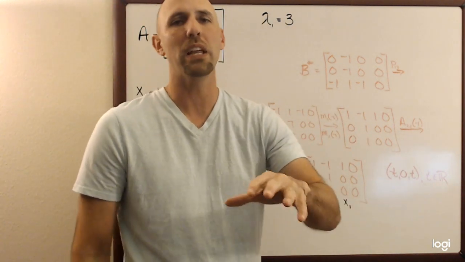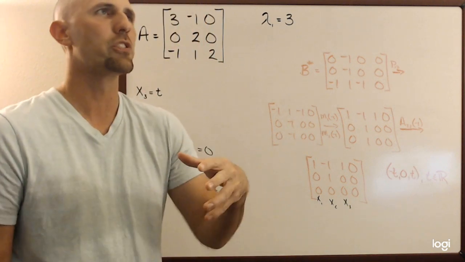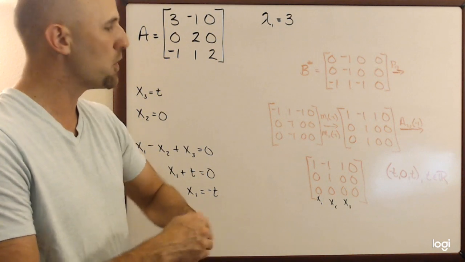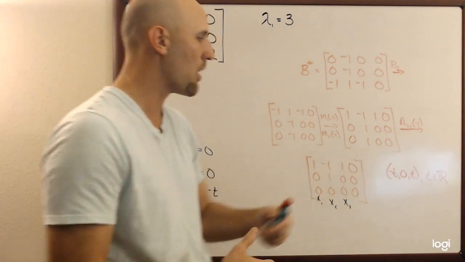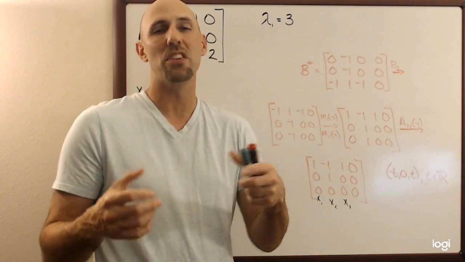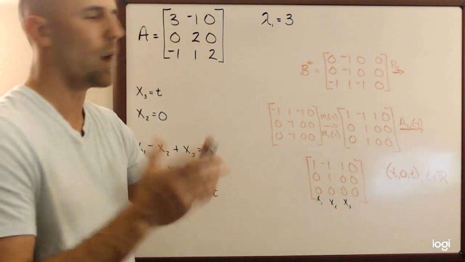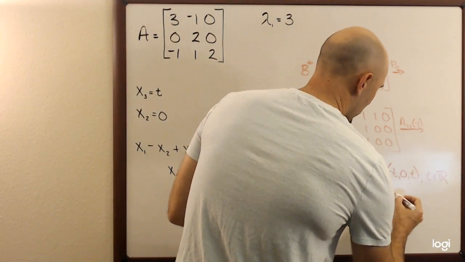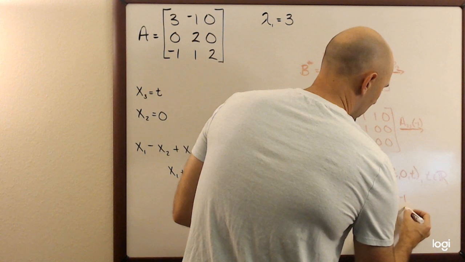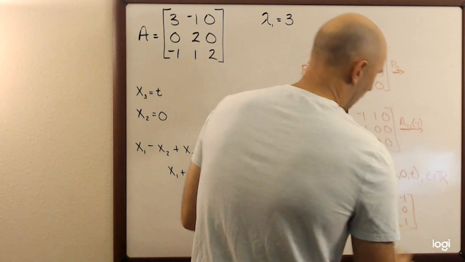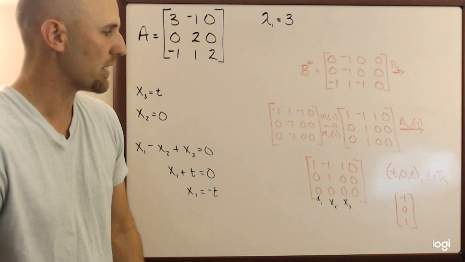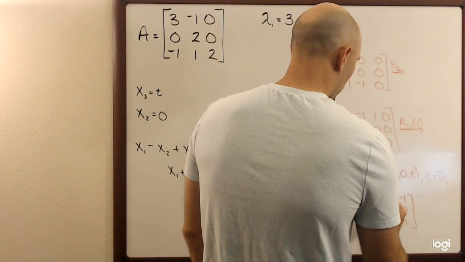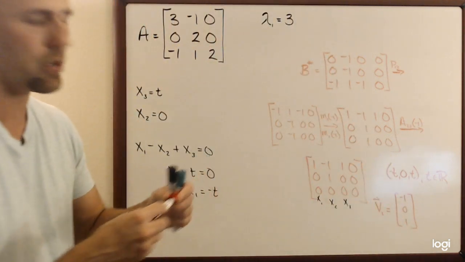And what we really want is to pick one of those vectors to serve as a basis for this one-dimensional eigenspace. You can choose any value of t you'd like apart from 0. We typically choose whatever makes the numbers look nicest. I'm going to pick 1. If I pick t equals 1, then I get the vector negative 1, 0, 1 as a representative eigenvector here. Now I'm going to name this one v1, eigenvector 1, just because it corresponds to lambda 1 here.